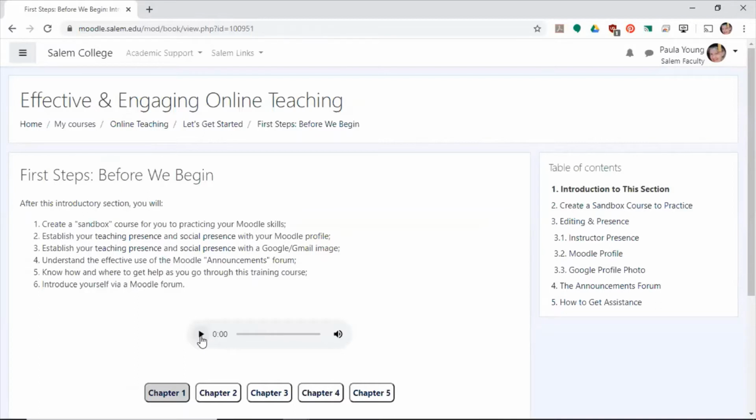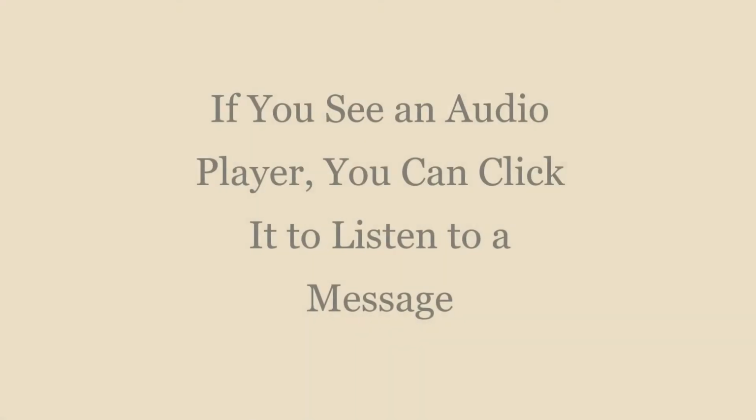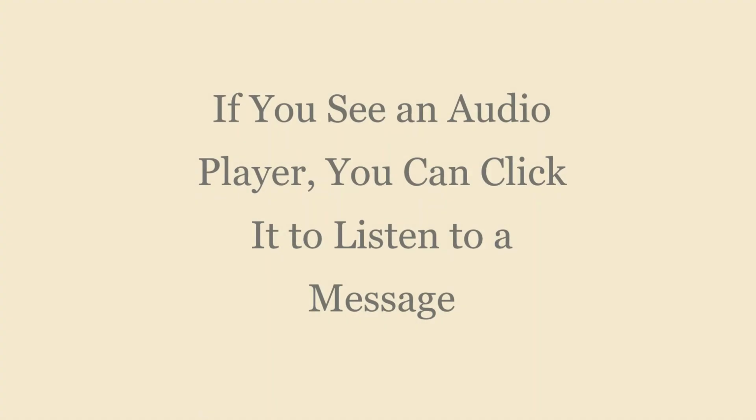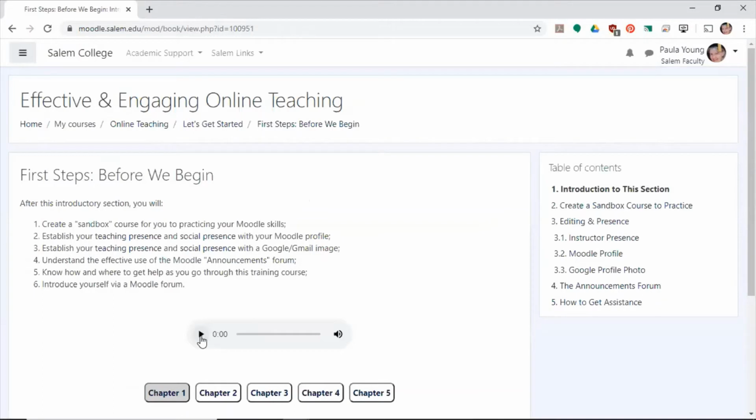Not all browsers or devices will support the audio player. You will find audio interspersed throughout the course that will appear and hide at different times.